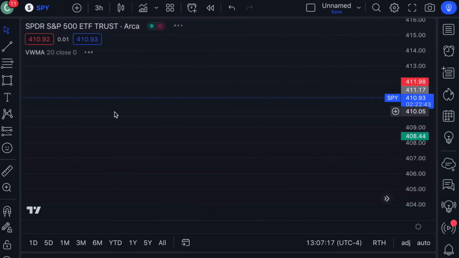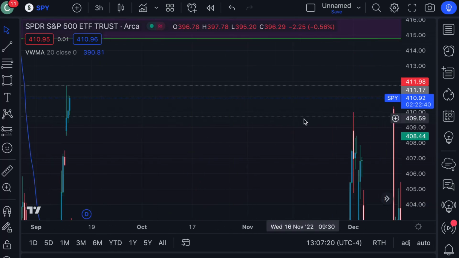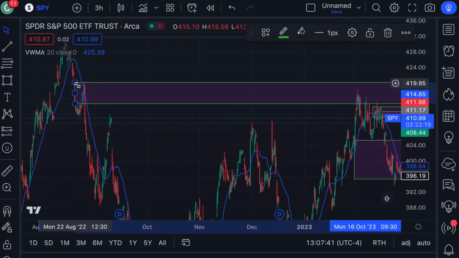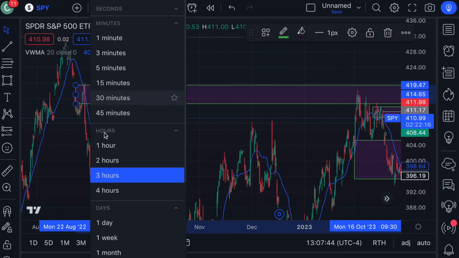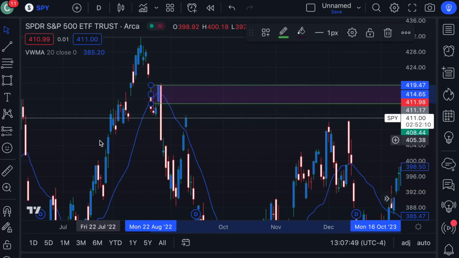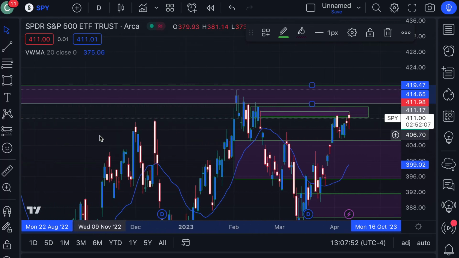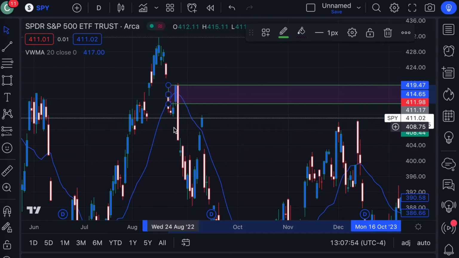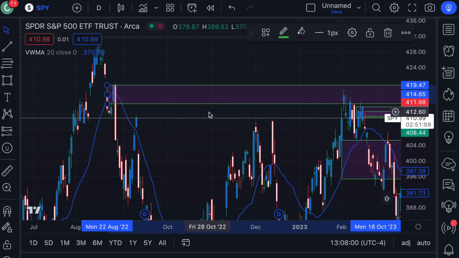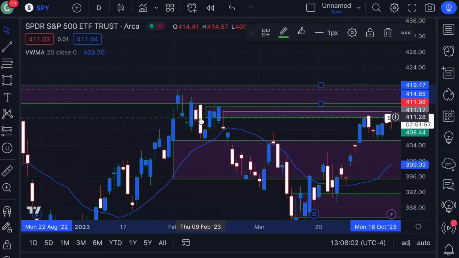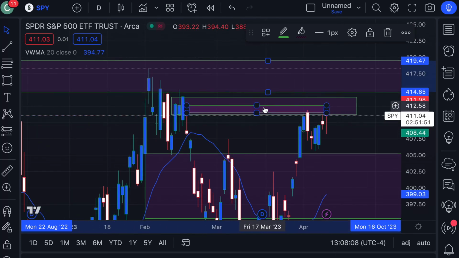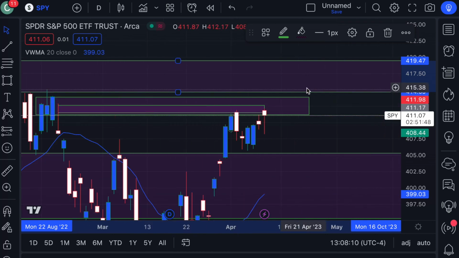As you can see, guys, every time we get into this area of supply, we are shooting down again. We found the supply zone from the higher time frames. We can see that this supply zone right here, you could even mark it out to here. This was actually from the day chart, was very well respected, and we can even see that here. From the day chart, this zone was respected, as well as our zones from the smaller time frames.